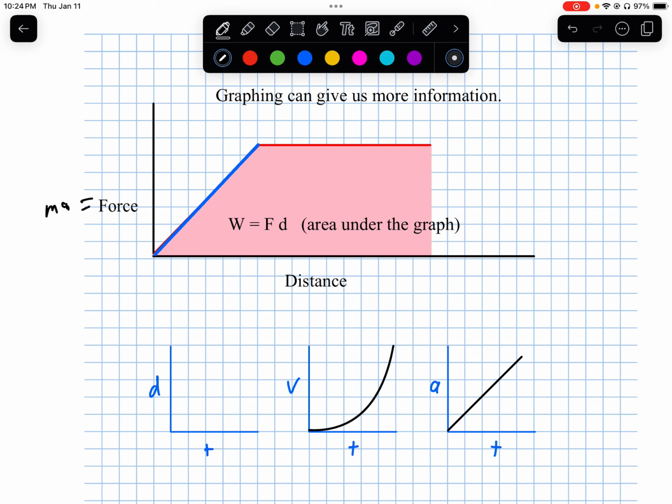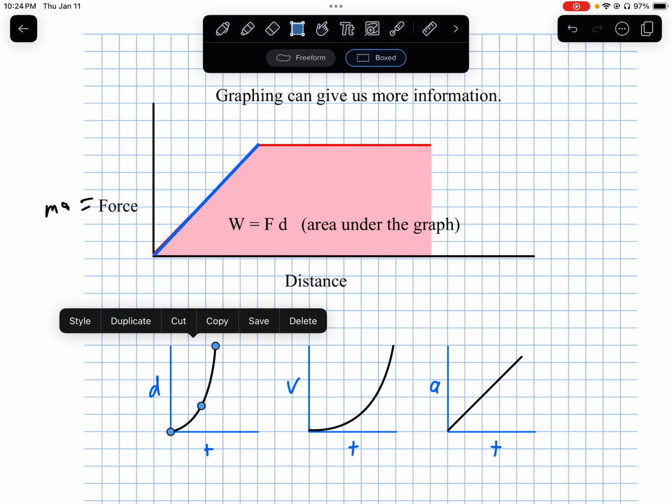All right. Now, what about the dt graph? Well, the slope of the dt graph is the velocity. So if we look, the velocity is positive and the velocity is increasing at an increasing rate. Okay, so the slope of the dt graph is positive and increasing at an increasing rate. So what's that going to look like? It's going to look like another curve, but it's going to be a curve that goes up even more quickly and steeply than the vt graph, okay?